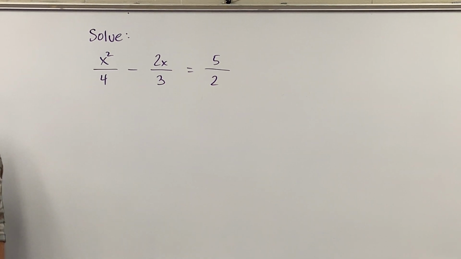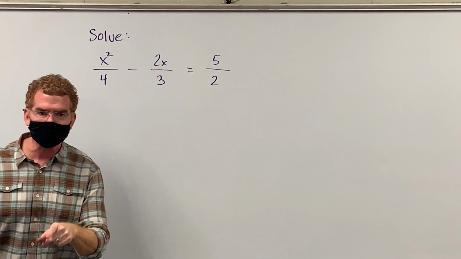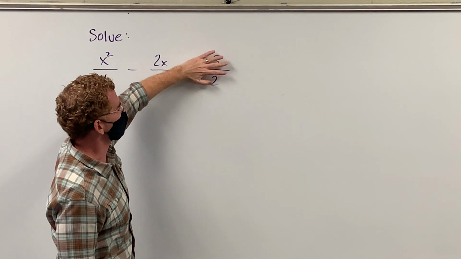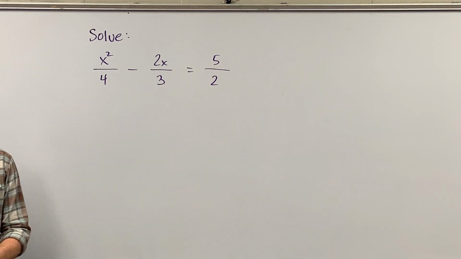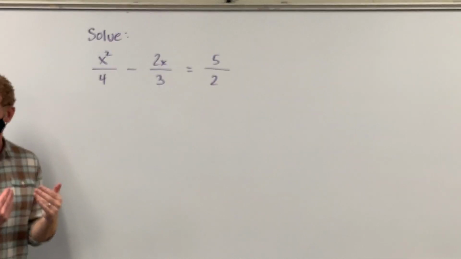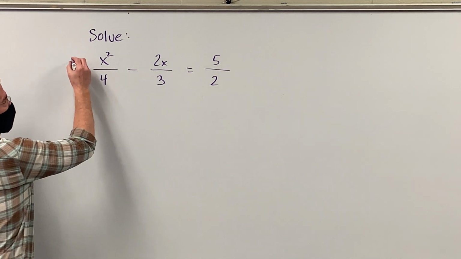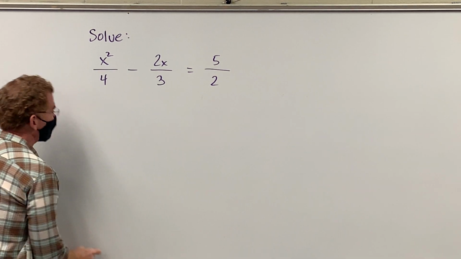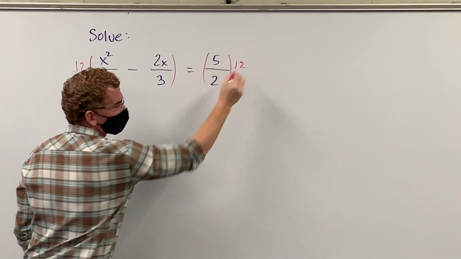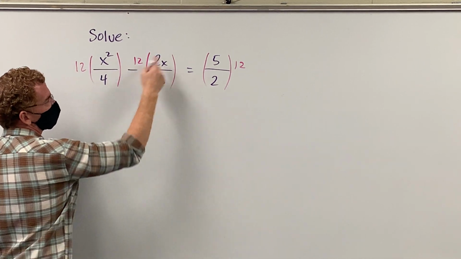But if you were doing this because it is an equation or an inequality, what are you allowed to do here that you couldn't do if the equation part was gone? Multiply through. I can multiply through by what would have been your LCM of the denominators, right? And what would that LCM be? 12. You can multiply both sides by 12. And then because that's a number, I can distribute it in to each part.